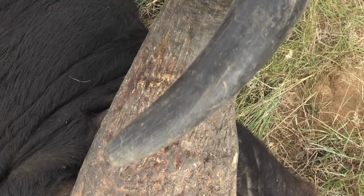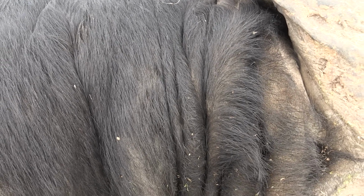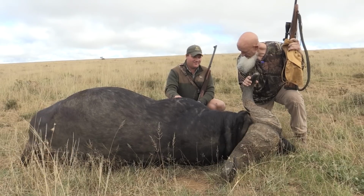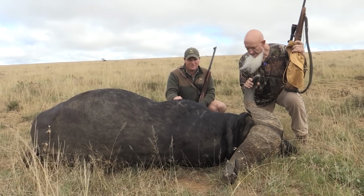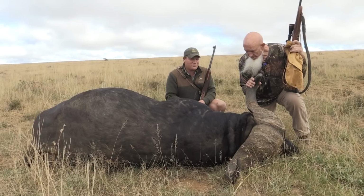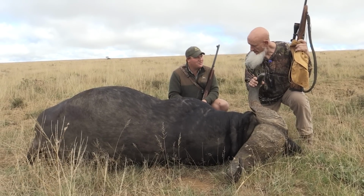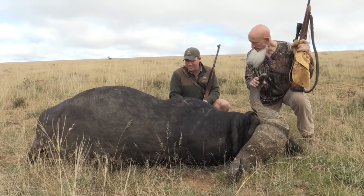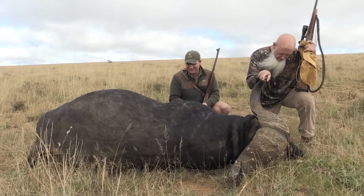Amazing. Very nice big bulky bull. You see his big heavy neck. All the muscle there is just sheer power behind those horns. They call them the Black Death because they can be very dangerous in certain situations. So we always try to have a controlled situation where we try our best not to be in those situations. So you did very good, and you can be proud of yourself. Well done. Yay! Mr. Bull.